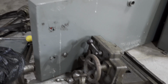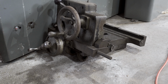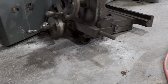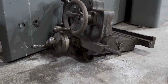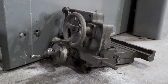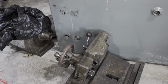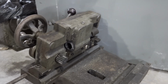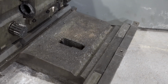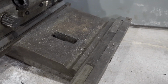So right here is the apron and the cross slide. It's hard to see on the very bottom. You can see the cross slide. This one doesn't have a compound. It's just a horizontal cross slide because it's a chucker turret lathe. On the back side, looking pretty good. Everything moves nice and freely. Obviously there's a bunch of crud, but the ways look nice.